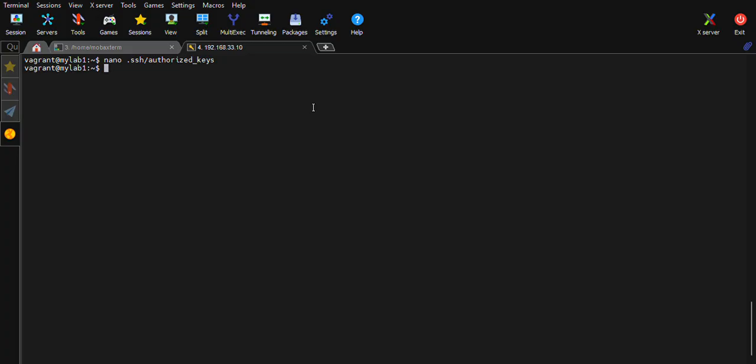So I'm going to grant permission to this authorized_keys file, and the permission is going to be chmod 600, that's to the owner of the file. 600 to authorized_keys.